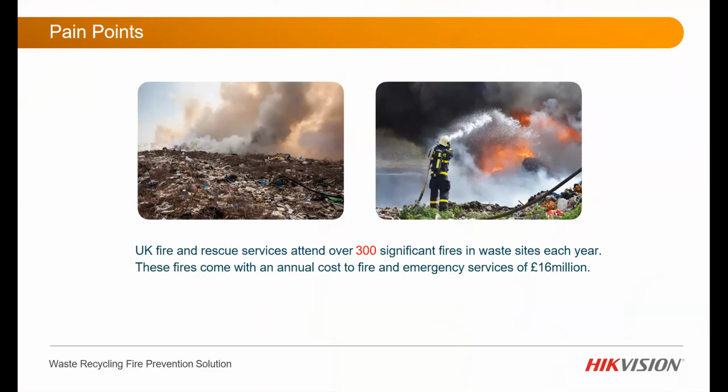They don't detect a fire, they detect hotspots that build up before a fire. So what we're talking about is fire prevention rather than fire detection. Once a fire has started, the entire site could be destroyed within minutes. It's too late to do anything about it. But hotspots start well before the actual fire, generally 1 or 2 days before, meaning that by detecting the hotspot and dealing with it promptly, the fire never has the chance to start.